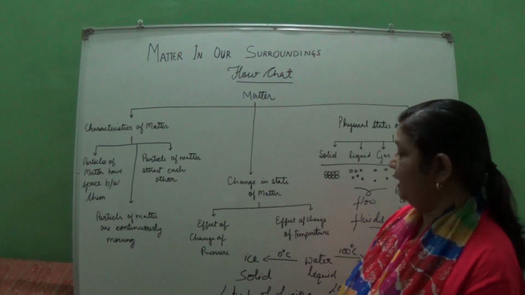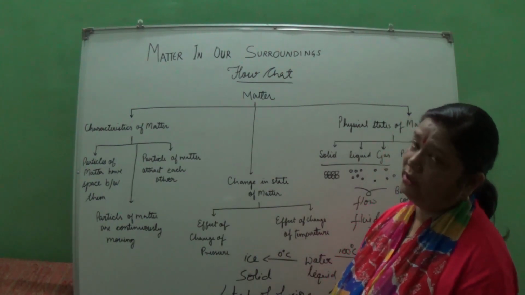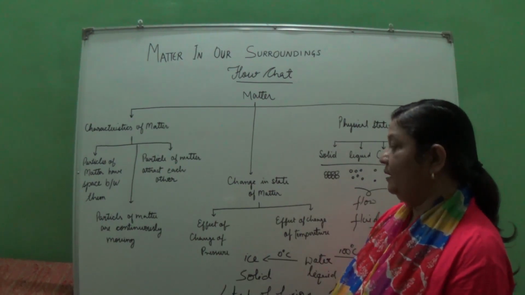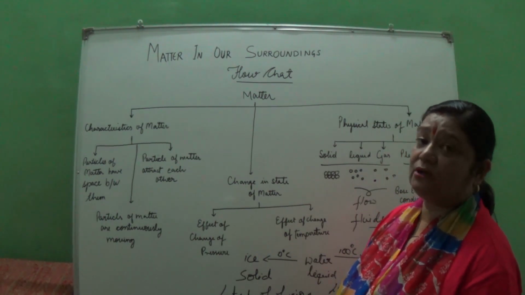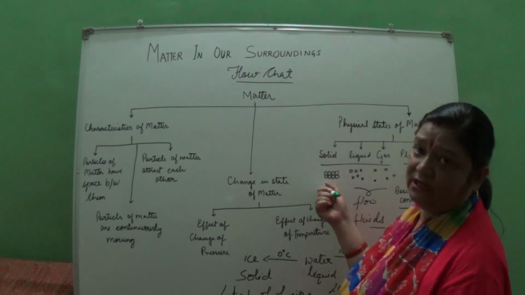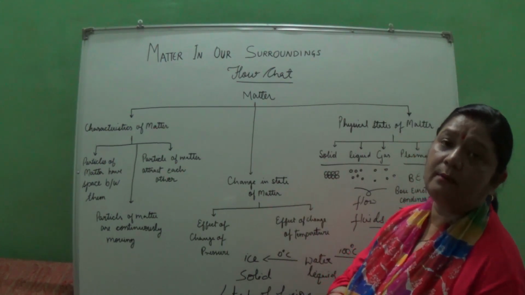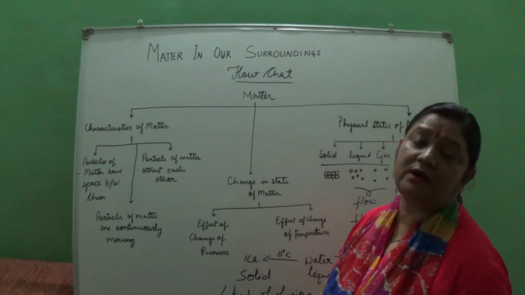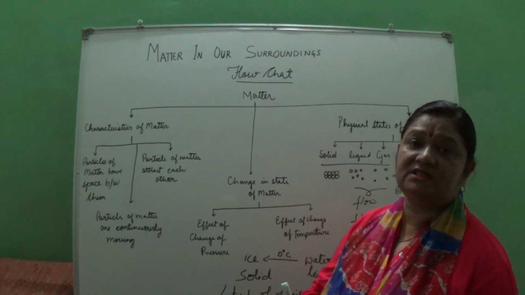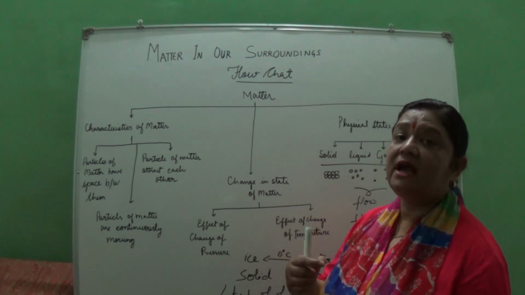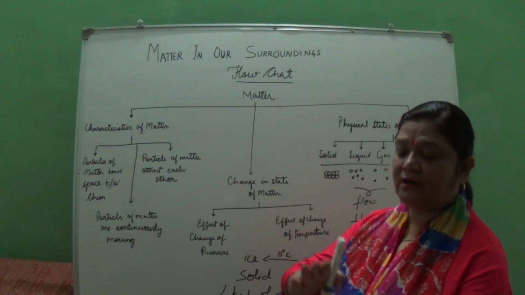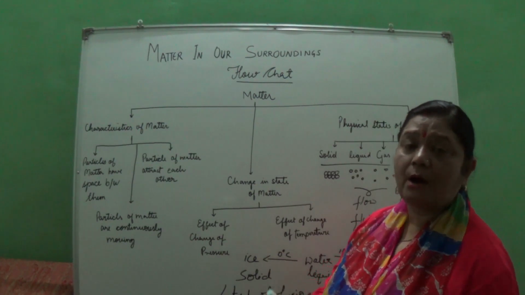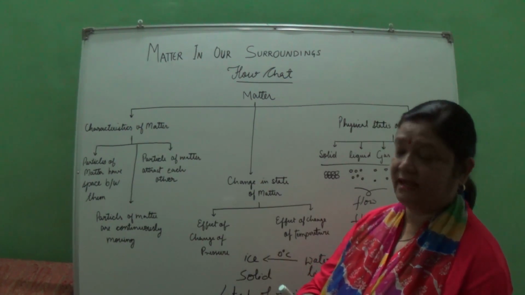Now come to the effect of change of pressure. Suppose you are taking solid, liquid and gas. I said to you that solid will not be compressed because the particles are close to each other. But when we take the example of a sponge, what happened? It has pores in it. Although it is solid in nature, the structure of the sponge is such that it has pores in it. As a result, when you compress it, what happened? These pores consist of air. It comes out and you see that yes, it can be compressed.